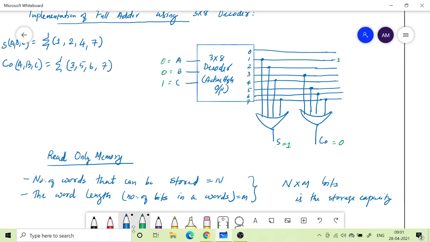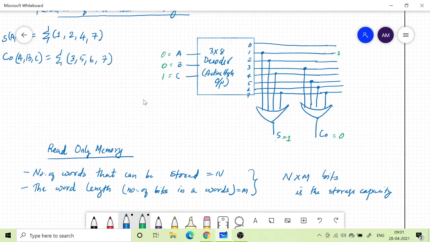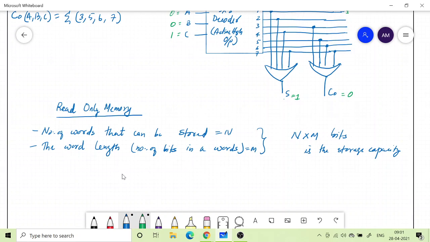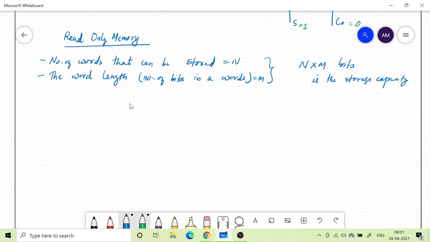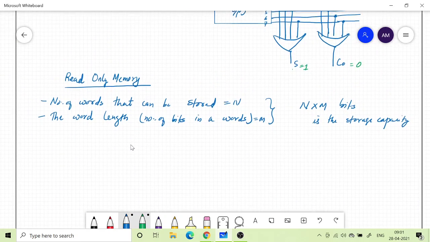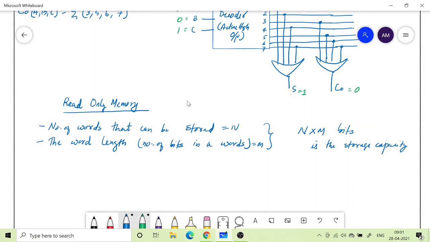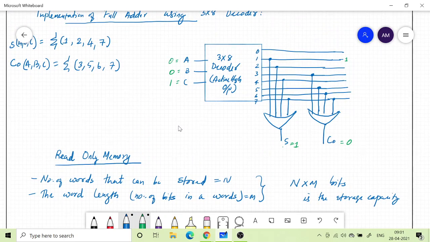So either you can look at this circuit as the implementation of a Boolean function, or you can look at it as a read-only memory. The reason we call it a read-only memory is because these connections, once you make them, are going to remain forever.